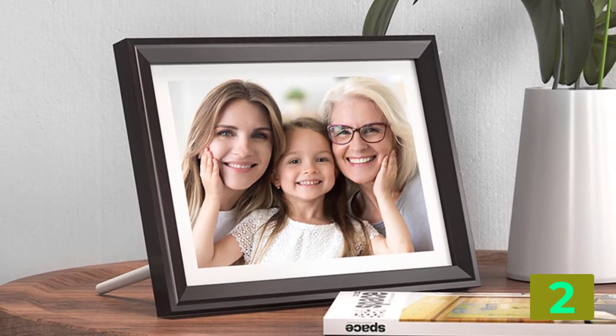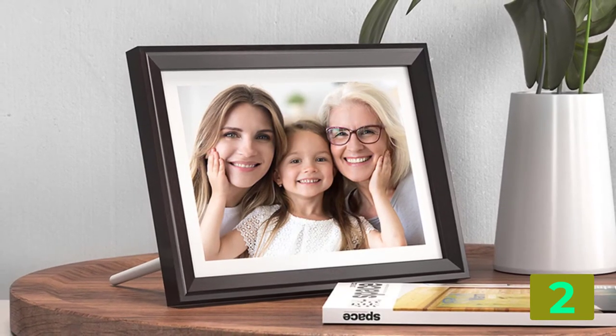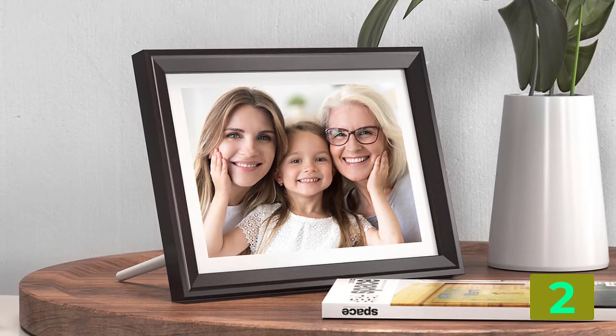Operating system, Android 8.1 Plus app. Aspect ratio, 16:10. Wi-Fi, 802.11b/g/n.